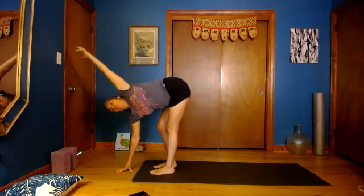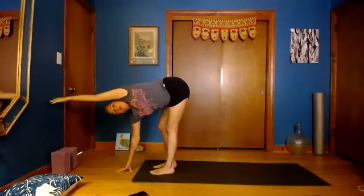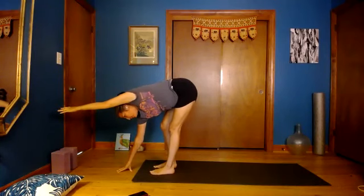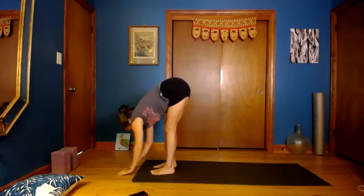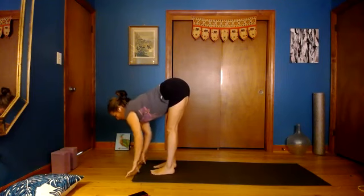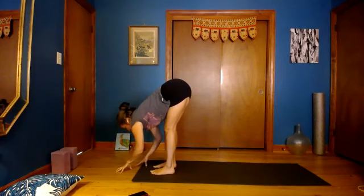All right, left arm reaches forward, pause, reach it forward. Now pull the belly in. Now push your hips back and reach your left fingertips more forward. Look down at the floor. Hand comes down. Inhale, halfway lift. Breathe out, fold. Left hand steps forward, right arm reaches up.